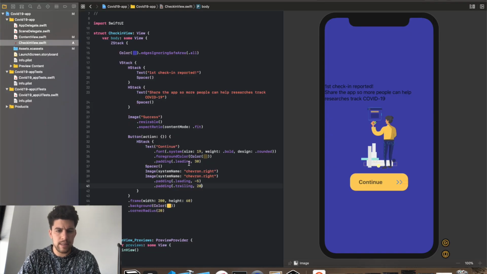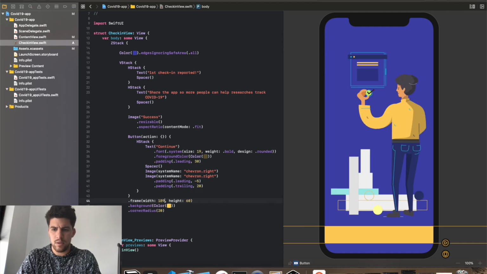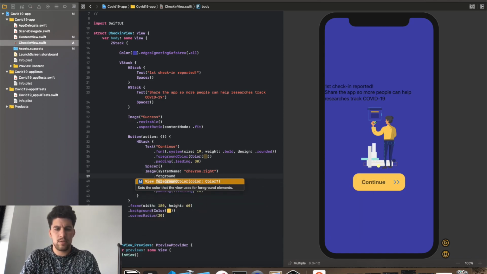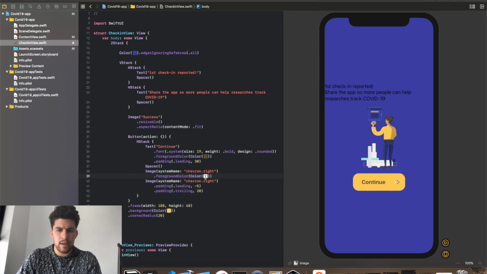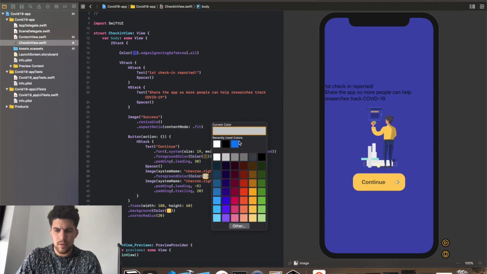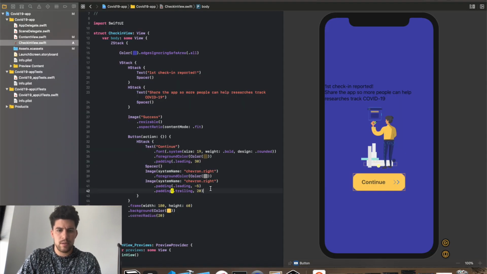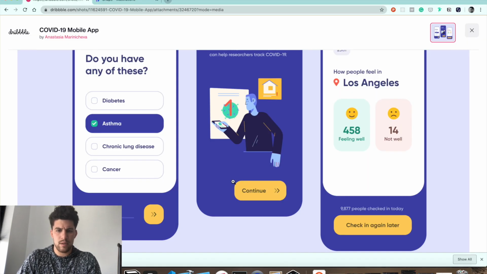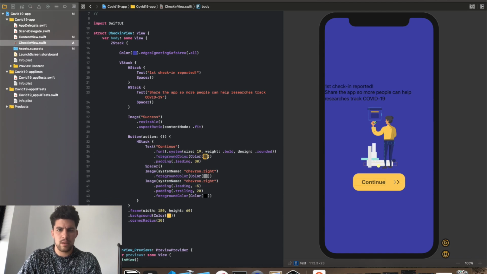Yep, and this is actually a lot smaller. 180. Okay, and then foreground color. Let's just do, for now, for time's sake, a light gray. And then the other one's black. That one's black. And you're gonna be black.